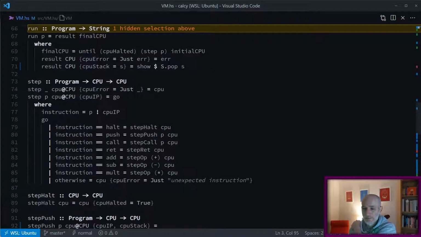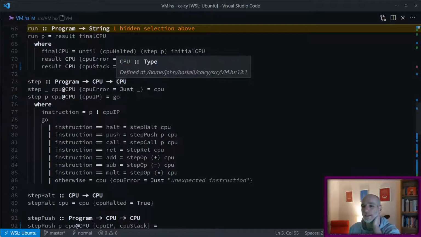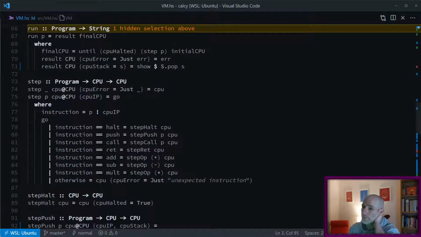And say there's an error, we'll return CPU. And then this is always going to be right. It'll be like either error CPU, but it's always going to be right. Okay, cool. I think. So, what have I learned today?